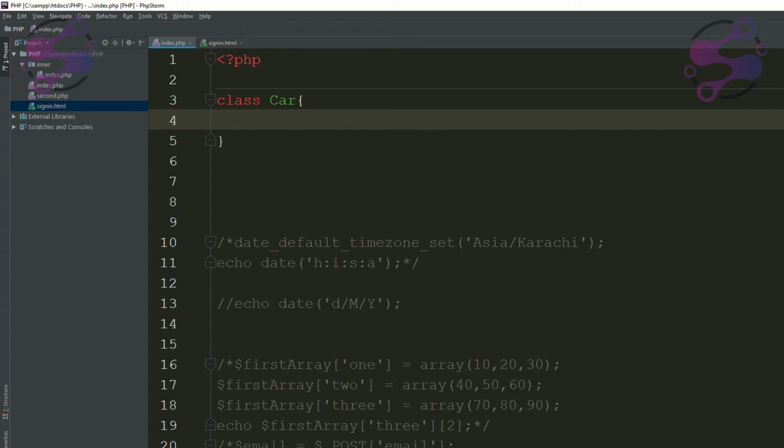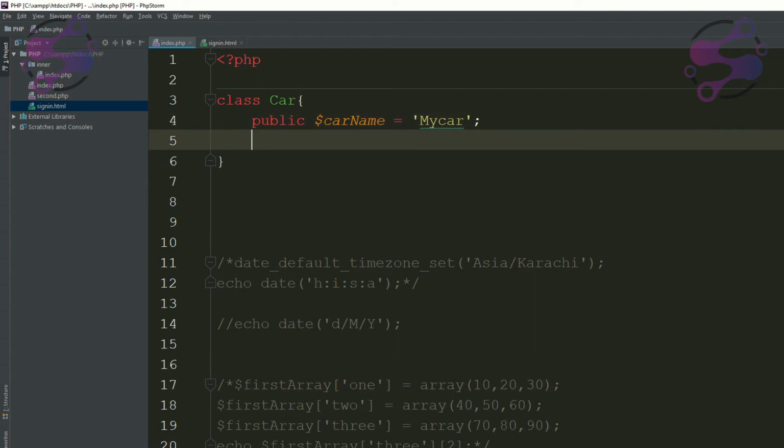Every class has properties. For suppose public, so don't worry about it if you are familiar with public. I'm saying public var car name, my car. Okay, so this is the property.